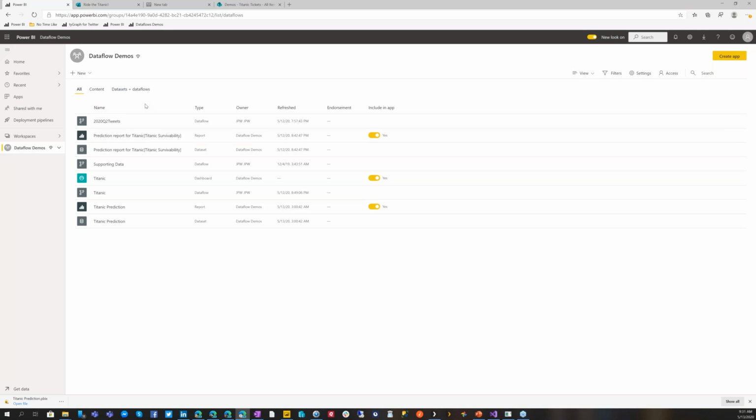But what I want to do is now go through that same set of procedures, but using a data flow. So instead of using Power BI Desktop to gather that data for you, I'm going to build a data flow. So I'm in the Power BI service. This is a new interface for the Power BI service, but it's broadly available to everybody. I'm in a workspace called Dataflow Demos, and I'm going to come up here, go to New, and say I want a new data flow.